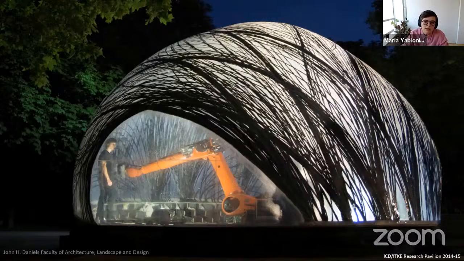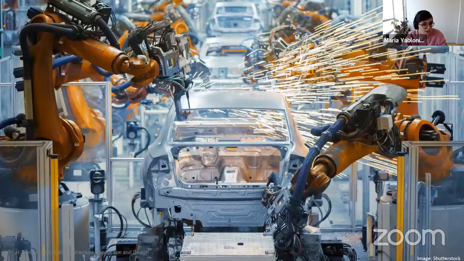However, while this appropriation of an industrial machine into architecture has been incredibly productive, we've seen so many new processes, so many new materials used for architecture that were not possible before, we also have to be very critical and acknowledge the limitations that these particular types of machine bodies place us in. And of course, these limitations largely come from where this machine comes from. A robotic arm has a very specific history and a very specific application that it was initially developed for.